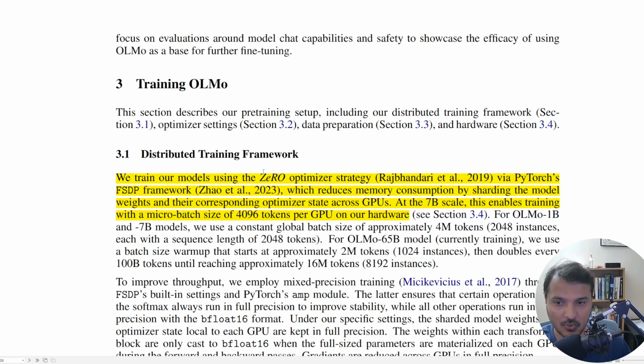They use the ZeRO optimization strategy, and I urge you to check out what that is. Basically, different blocks of the model are sharded across different GPUs, and during training, the parameters or gradients are scattered or all-gathered depending on whether it's the forward or backward pass.